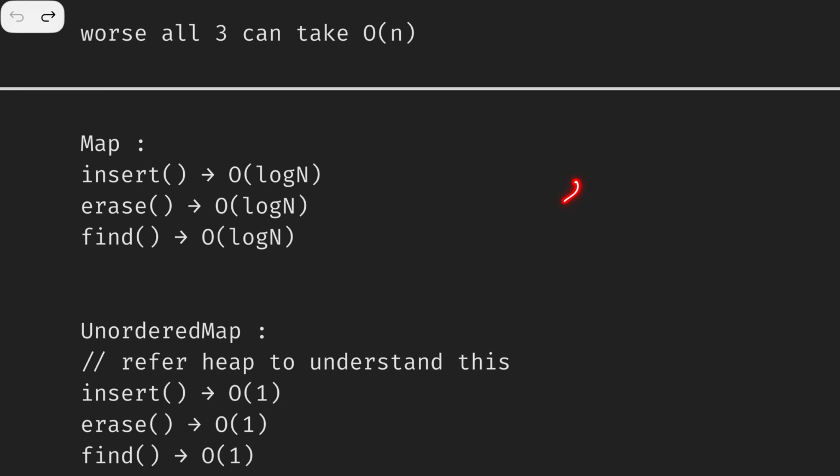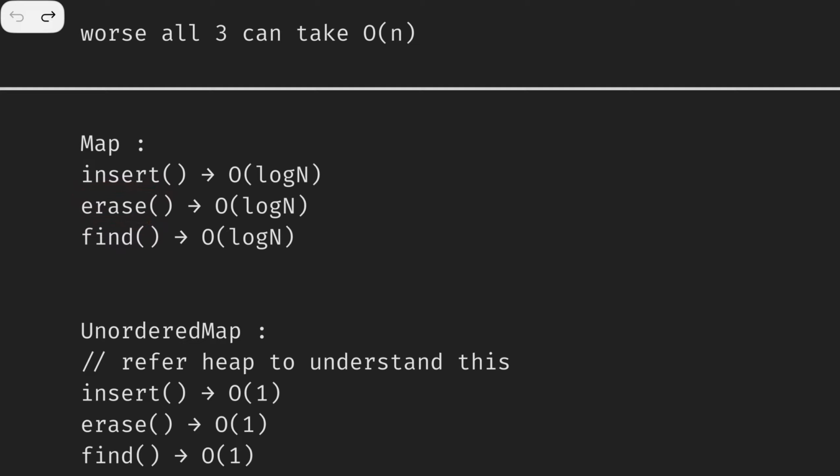As we have seen for the set, there is something called set and there is something called unordered set. Similarly for map, we have a map and we have unordered map. Map is going to store the data into memory, similarly to how we store data in memory for set, right? It will use some kind of tree. If you want, I can make another video explaining how exactly map stores the data into the memory. But it also uses some kind of tree that rebalances once you erase the data or insert the data.